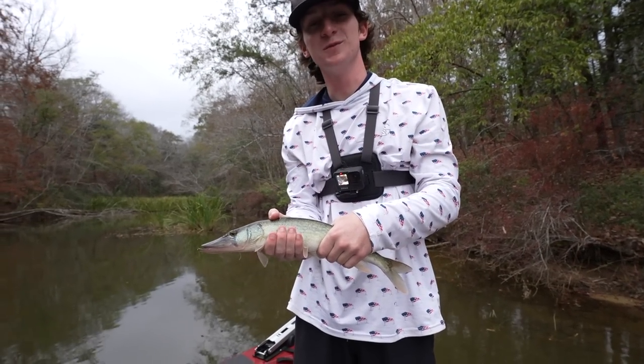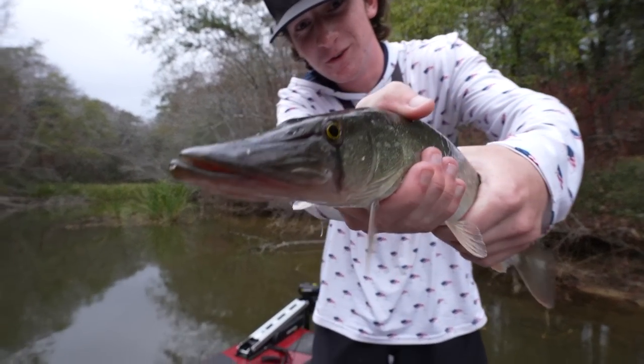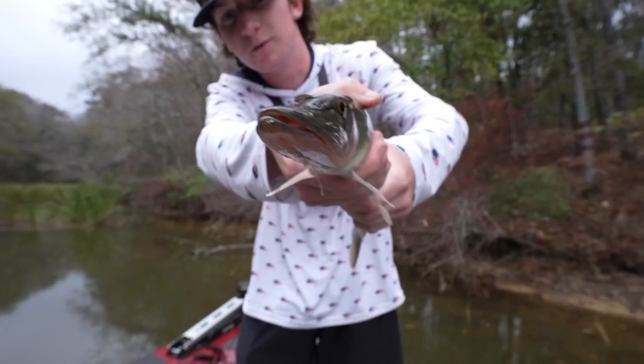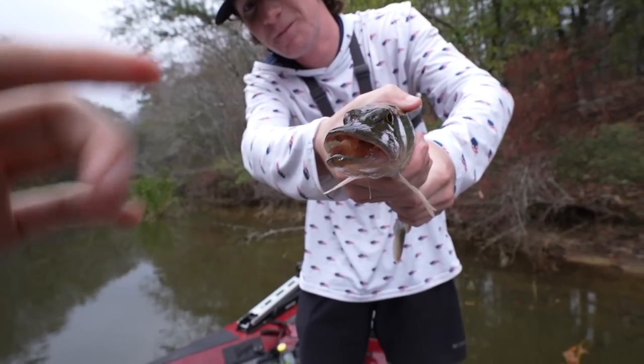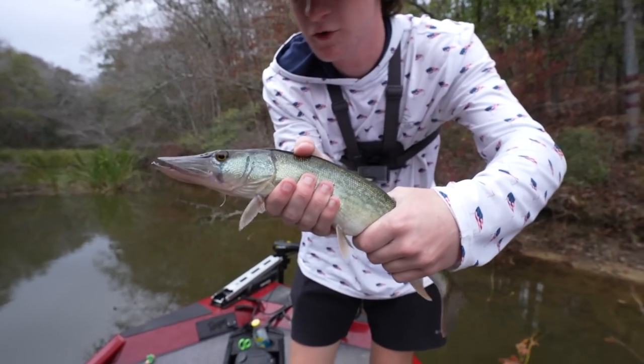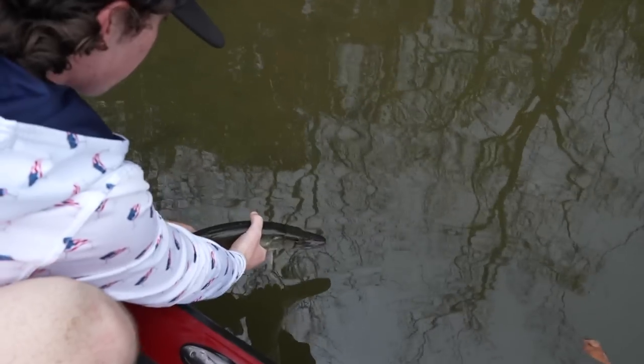We've literally caught every species but a crappie. Look at that fool. Bro, these things feel so weird. I feel like I'm touching nothing. This is crazy. Stick your finger in his mouth real quick. No, I'm kidding. I ain't doing that. I've actually never landed one of these. I've hooked a ton of them. I've never got one in the boat. Check him out. Let's get him back. See you, buddy. Oh, that is so disgusting.